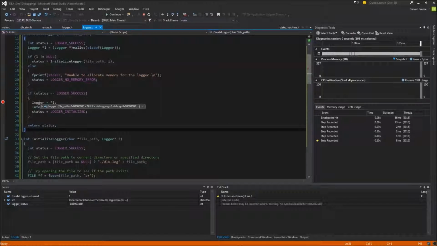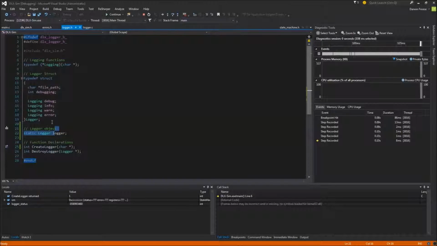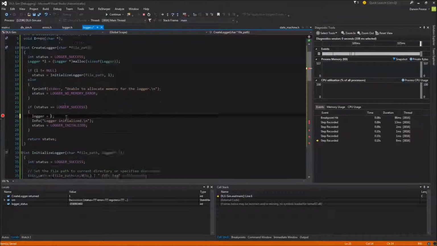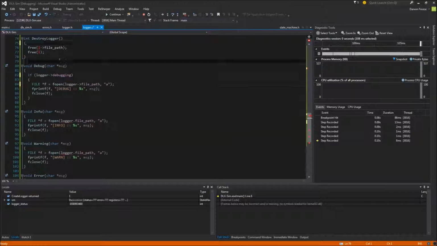Is this one still? So let's just make this a pointer then. Let's see if that fixes it. So we have to change all of this now. So equals L. And this changes to that. That changes to that. That goes to that.